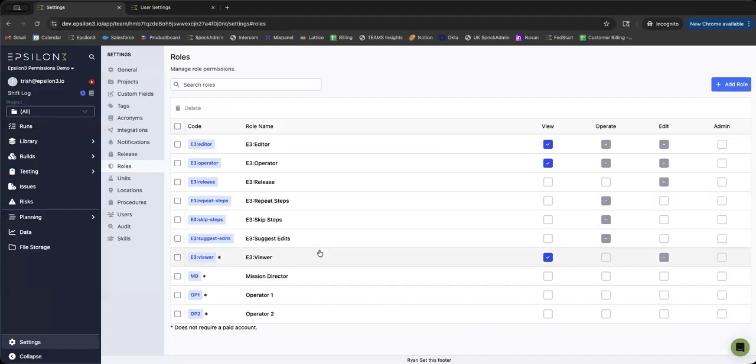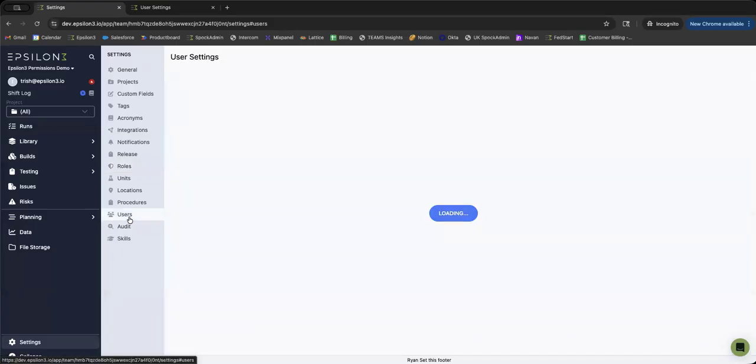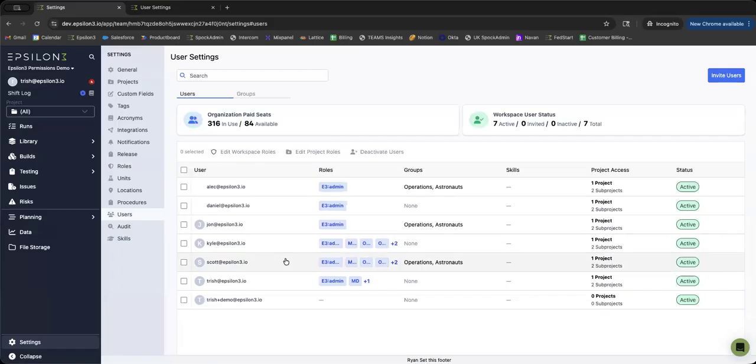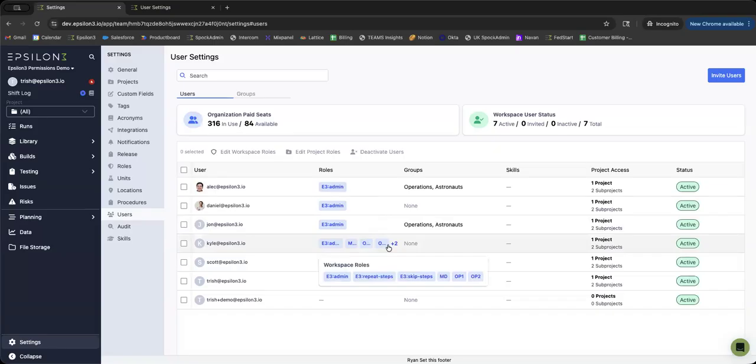So once you have either configured some existing roles or created new roles, you will still want to head over to the user page, at which point you will start actually associating these roles to individual users. A couple quick notes to mention here. This page looks pretty similar, but you will see a few new functionalities associated with it. By hovering over the roles here, you will see all of the roles that are associated, as well as the project access. With both of these, one quick note is that all of the roles that somebody has, their permissions will essentially roll up to that level, granting them all permissions from the combined roles in that capacity.